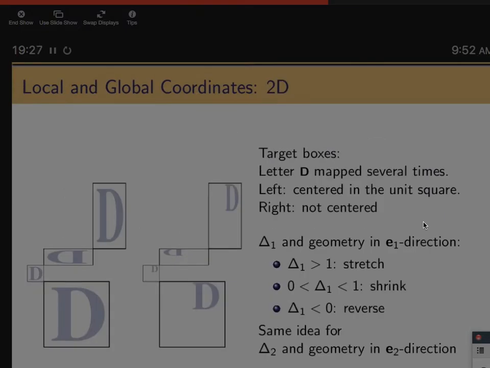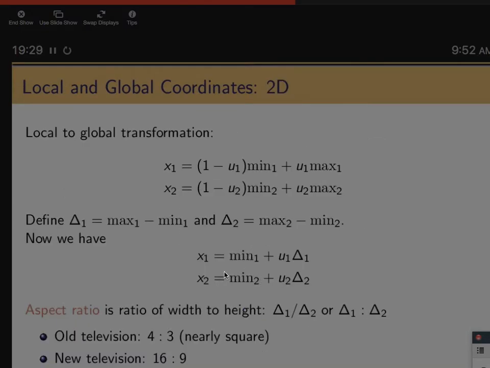If I give you a hint, if we're looking at these formulas, this tells me x in terms of u1. What we need to do is get u1 in terms of x. So how do I solve this? If I look at this equation, I want to solve for u1. So I'm going to take x1 minus min 1, divided by delta 1. And that gives me u1. And the same is for x2. So this is basic algebra solving. Is that a question?